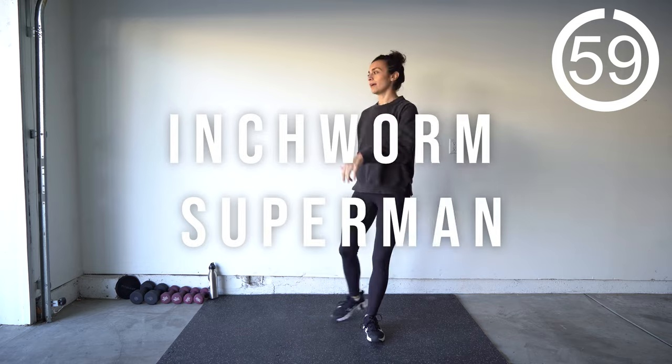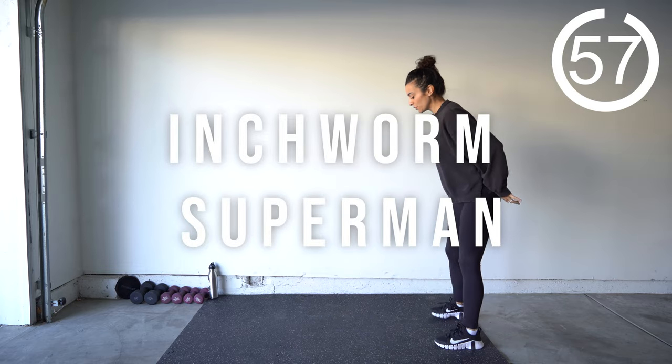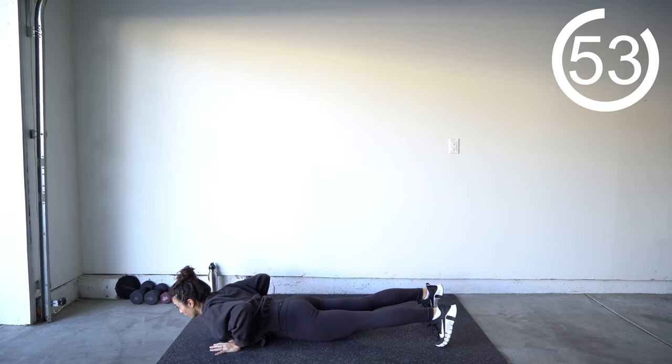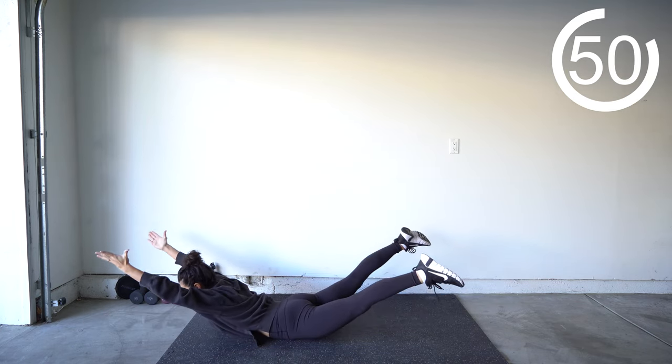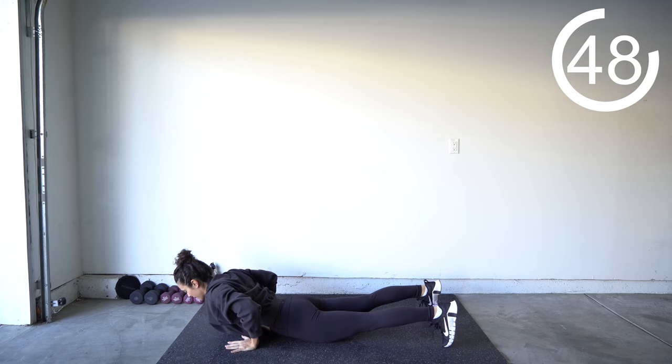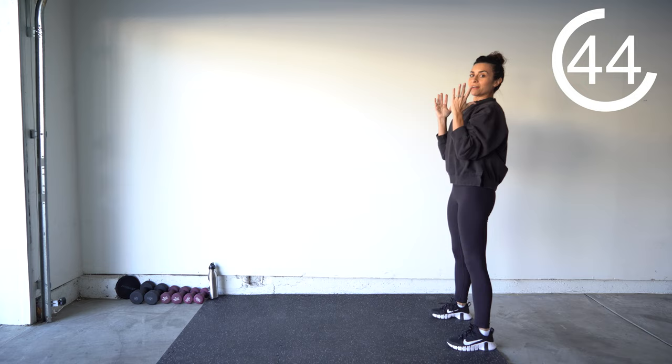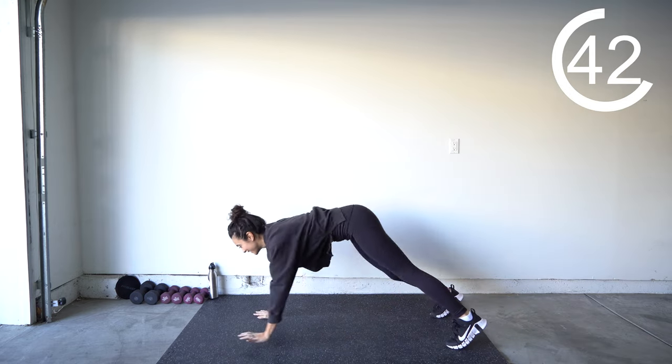Last one. All right, we have an inchworm into a Spider-Man lift. We're gonna walk our hands out to high plank, bring it all the way down, shoot those arms forward, lift for a Spider-Man push-up. Not Spider-Man, it's Superman. Wrong superhero. And then repeat.